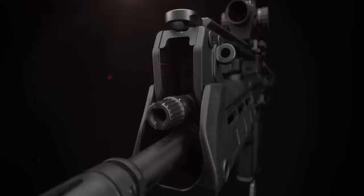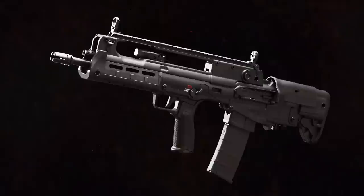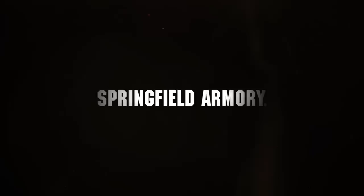The adjustable gas system is tuned for both suppressed and unsuppressed operation, and the barrel features a standard half-28 thread pattern. Ready for the muzzle device of your choice. When not in use, the ambidextrous charging handle folds away automatically and sits under the full-length Picatinny top rail. Born from a proven pedigree with a decades-long track record, we are proud to present the Hellion. Only from Springfield Armory.